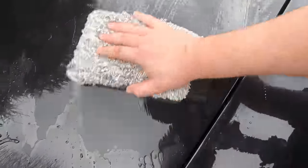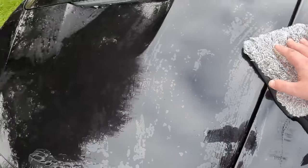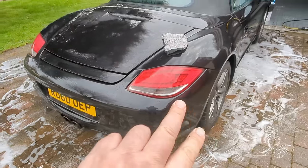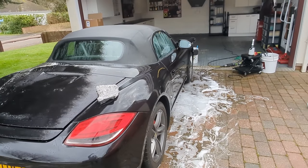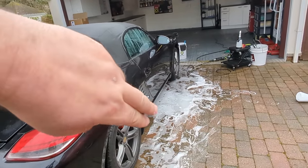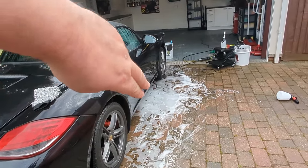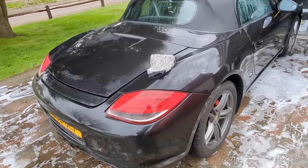Yeah, it's all smooth up here. There's nothing really to clay off on these top panels. All right, you get the idea. So, clay all of that, clay around there. Don't have to worry about the roof. Clay the front bumper, because there will be stuff on there. Just give that a little wipe, clay under there. 5 minutes, I'll be back.